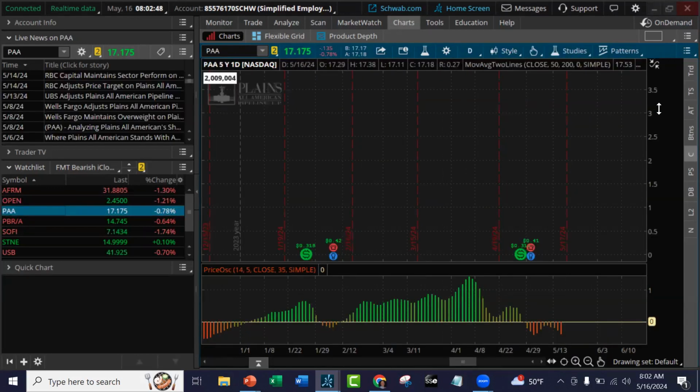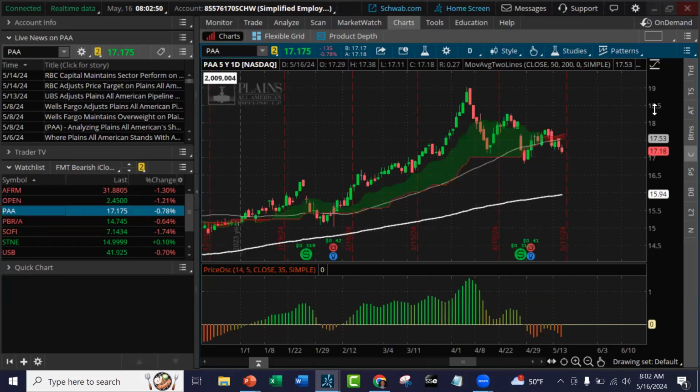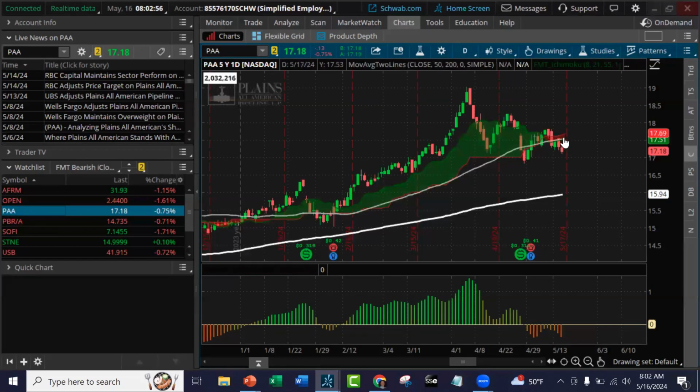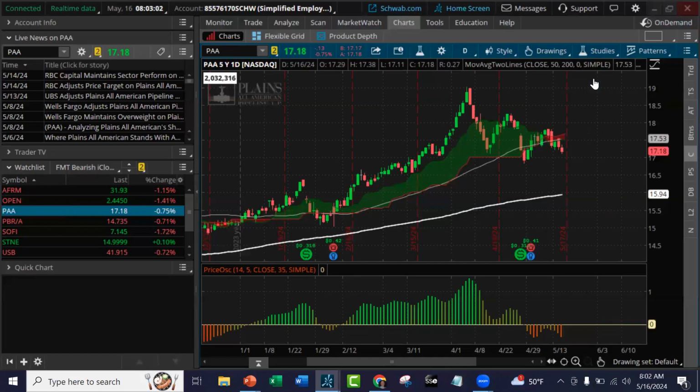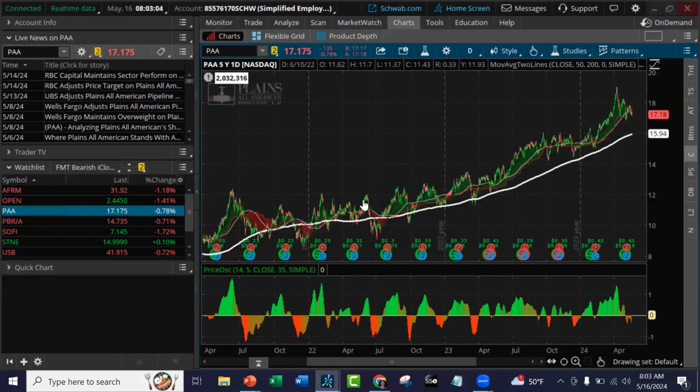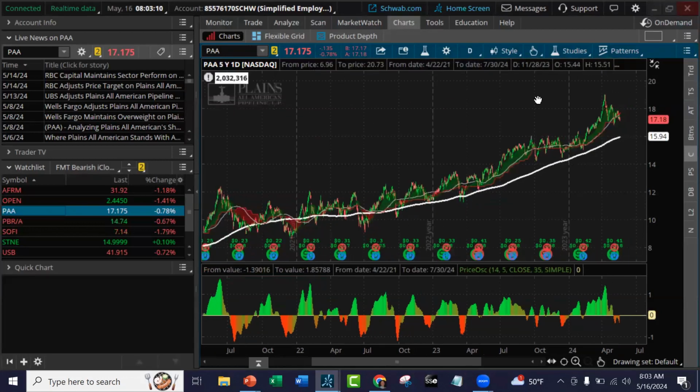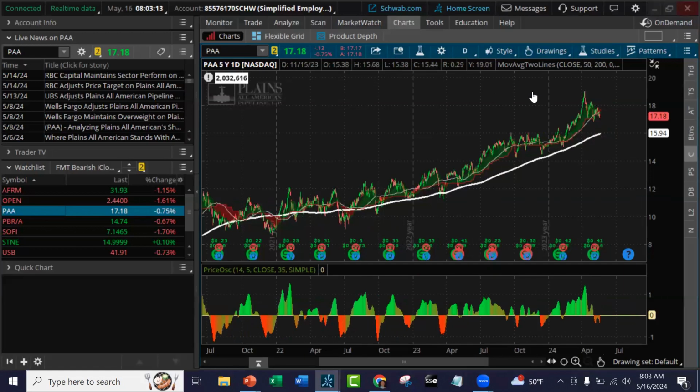PAA. That's what this one is. Okay, this is in a downtrend, right? It was heading up: low, lower, high, low, lower, high, heading lower. The cloud is yellow, it's below the 50, the oscillator's negative. What's the big picture look like? Okay, so this one, unlike the last one, has been in a long uptrend. And we know big long uptrends quite often at some point correct.